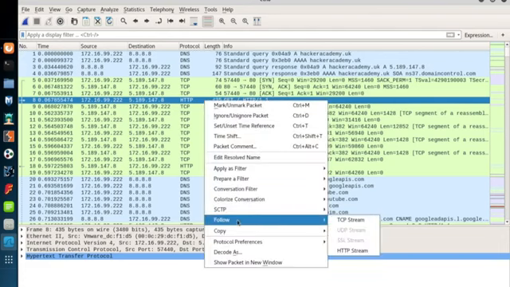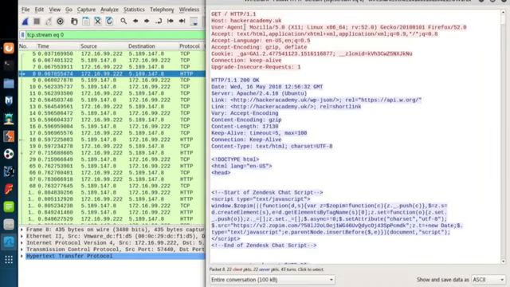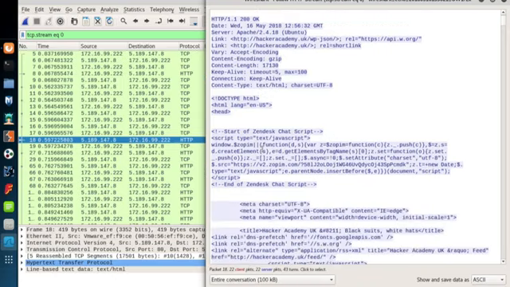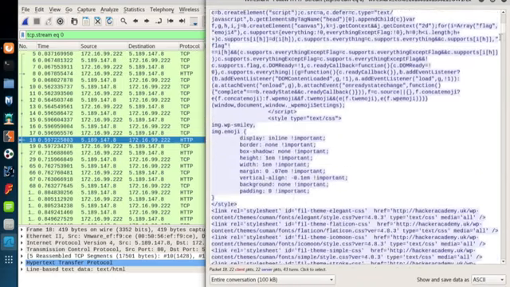Right-click, go to Follow on the submenu, and here you see the TCP stream and the HTTP stream options are both enabled. So that means we can follow either the TCP stream or the HTTP stream. So let's click HTTP stream. Now the client packets are red and the server packets are blue. The GET request by Kali, 200 OK response by OWASP BWA. Now this is a return page in HTML format.